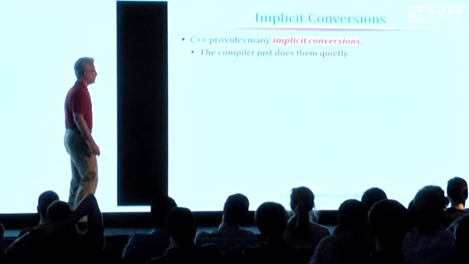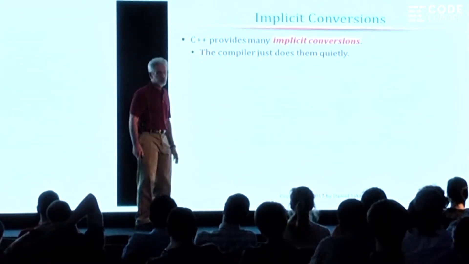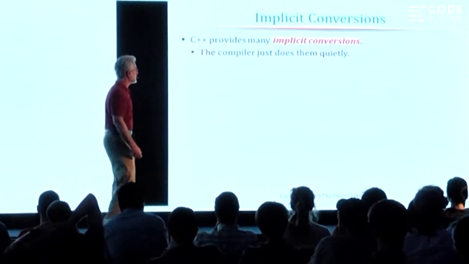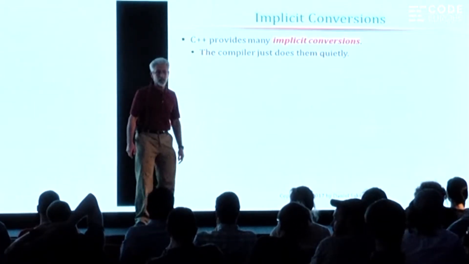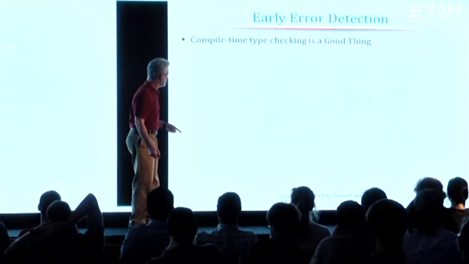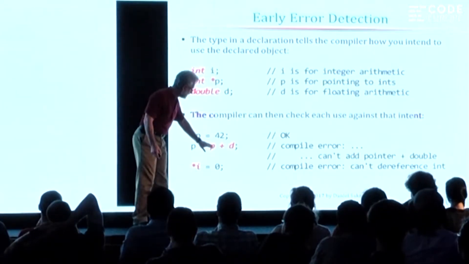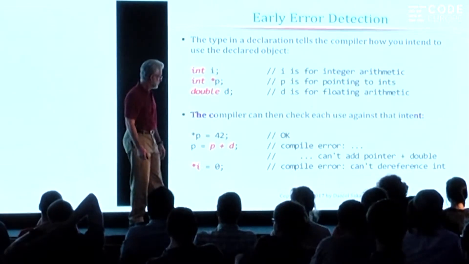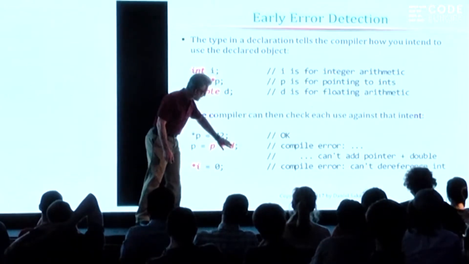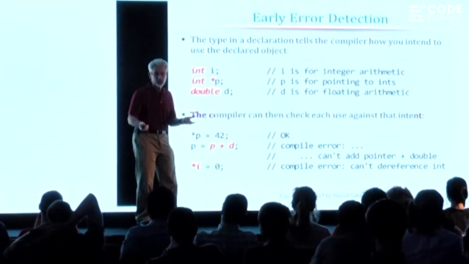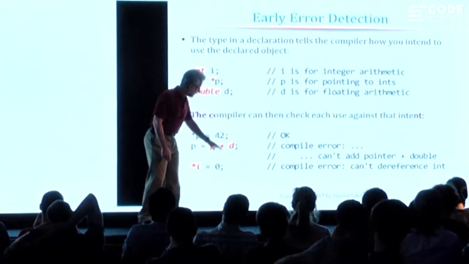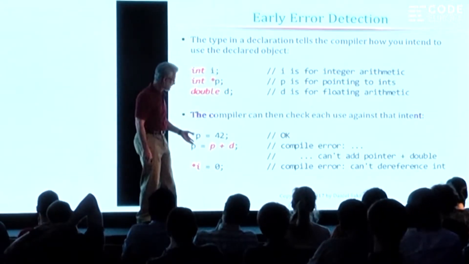So with that perspective, I now want to focus on the real subject, which is these implicit conversions. C++ has a rich set of implicit conversions — that means the compiler will do these conversions quietly. Now, on what basis? One way the compiler could make something like assigning a float to an integer work would be to just quietly truncate that floating point number into an integer and give you that. But the consensus among language designers was it's probably better to inform the programmer that they did not mean to do that and reject it.